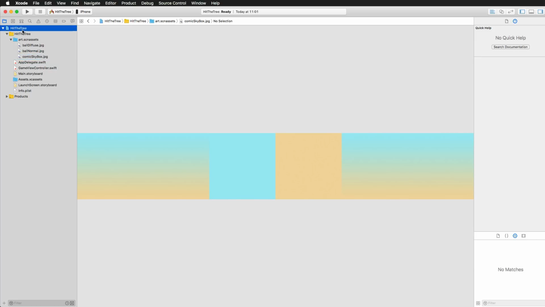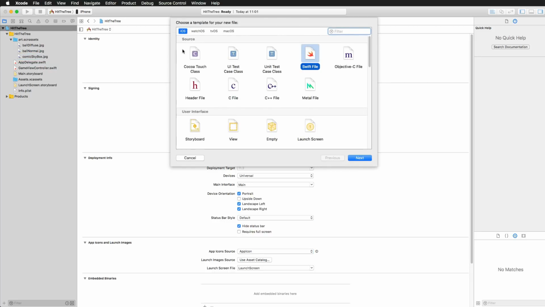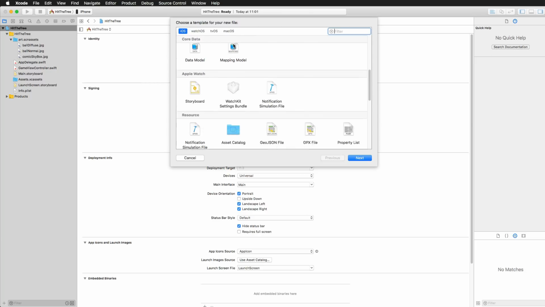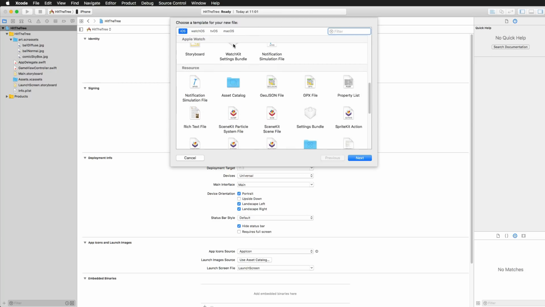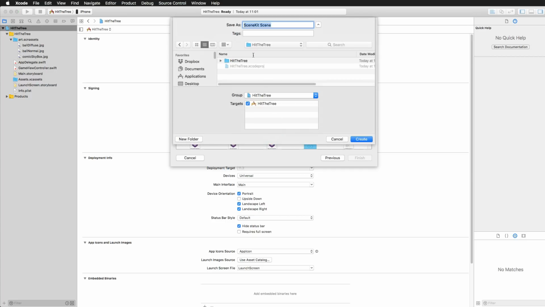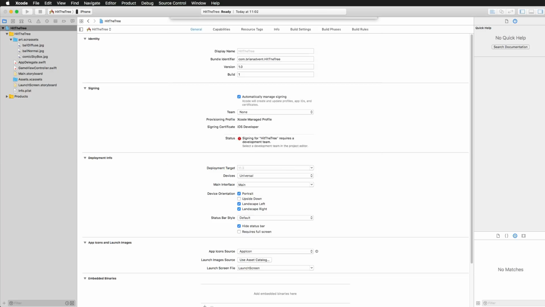So I'm going to select my project now, hit Command N on the keyboard, and then we can select a new file because we are going to start creating something very simple, which is our ball that we're going to use to hit the trees. And we're going to use the SceneKit scene file to create such a 3D model now. And I hit Next here. And now what I'd like to do to make sure that my ball is also stored in my art assets folder, I simply select this group here in my window for the new file. And I'm also going to call this file ball, hit create, and we're done.